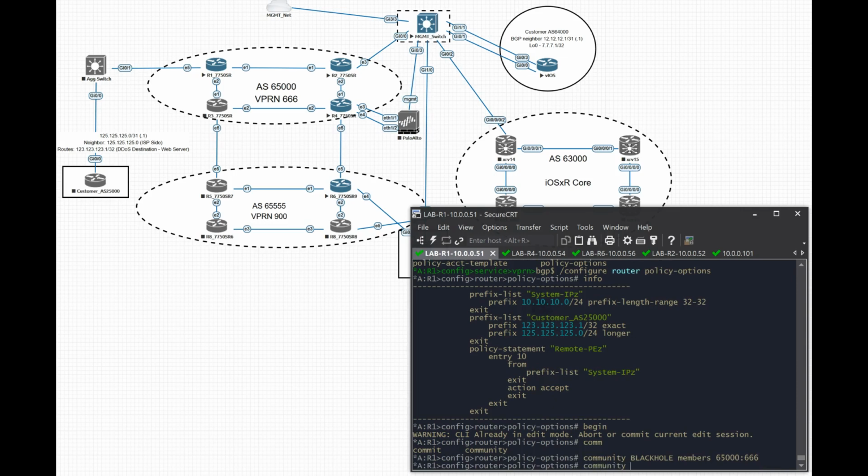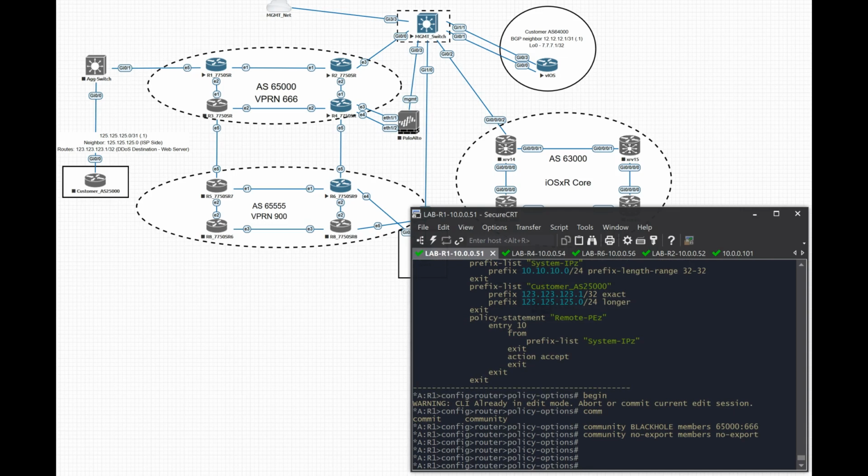Then we're going to build the community no export, well-known community, no export. Now the policy statement, this is the equivalent to a route map in the Cisco world. We'll just say, well, let's build the black hole one first.